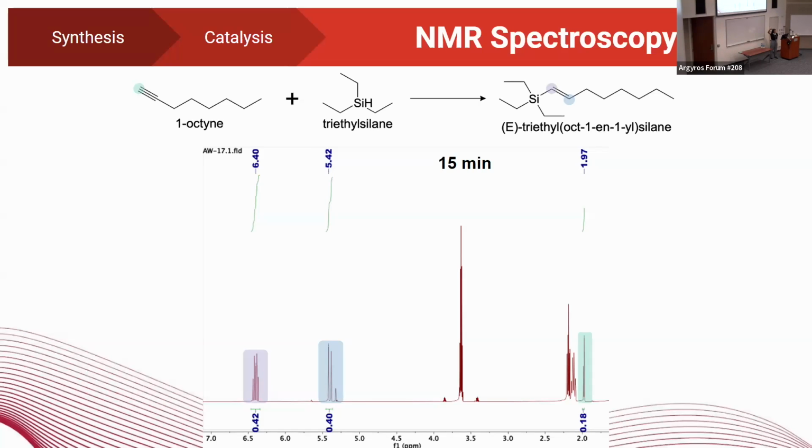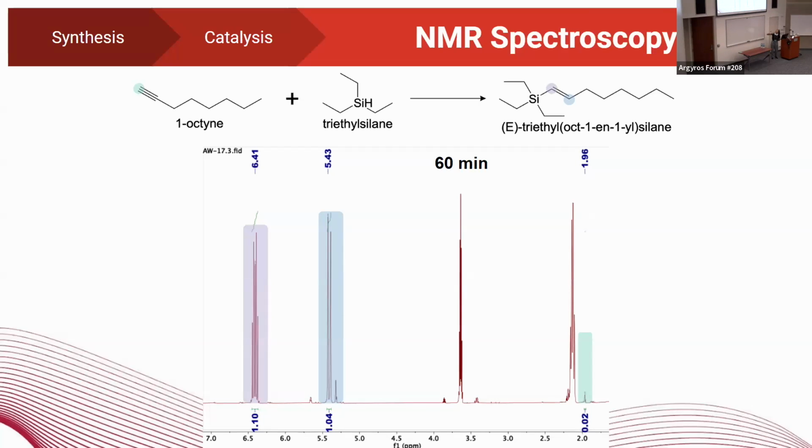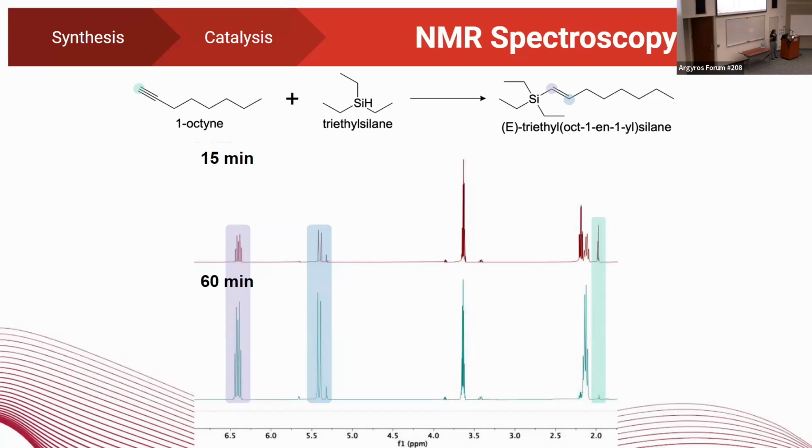And you can see it's just forming while the 1-octyne peak is at 18%, which is this number here. And then at 1 hour, you can see the 1-octyne peak significantly decreased from 18% to 2%, and the product peaks increased vastly. And here's a side-by-side location, so you can see how small this really is, which is really nice. So after about 1 hour, we concluded that this reaction completely reacted with 1 day, which is what we use to complete our silane scope.